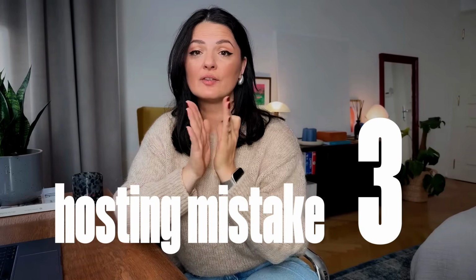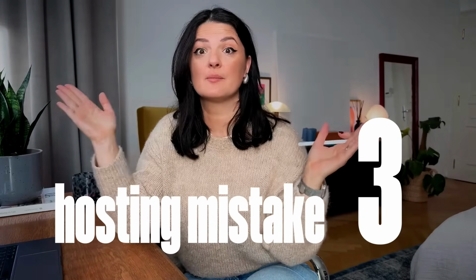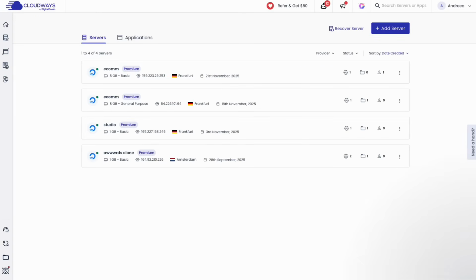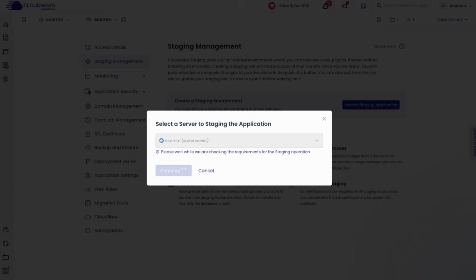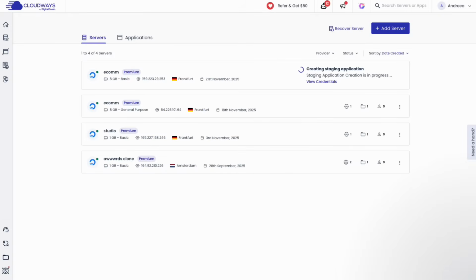Mistake number 3, no vertical scaling during launch or, for example, Black Friday traffic. If you launch a product, a course, or a Black Friday sale, as I said, regular hosting just can't handle the traffic spikes. CLOUDWAYS lets you scale from 2 GB to 4 GB of RAM in seconds if you need it. And of course, scale back after your launch has been done, so you're not stuck in some kind of bulk. CLOUDWAYS is very, very adaptable to your website. It molds around the way your website works and behaves. And that is the true power of cloud hosting.